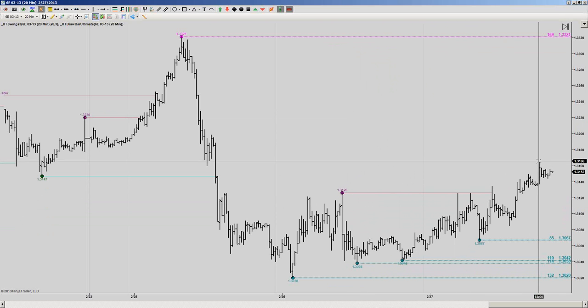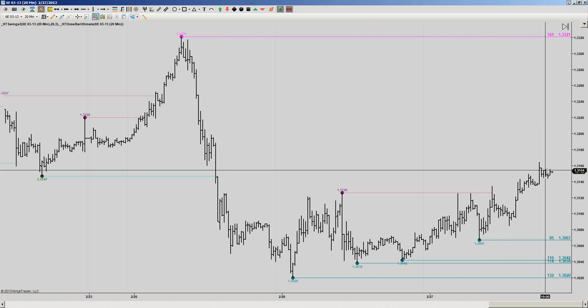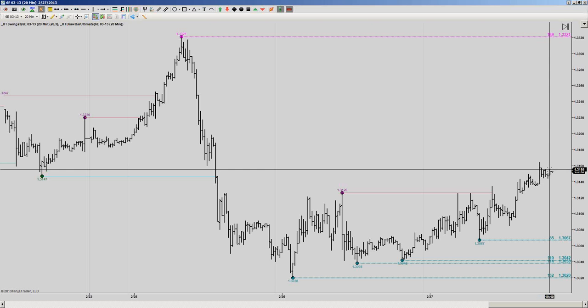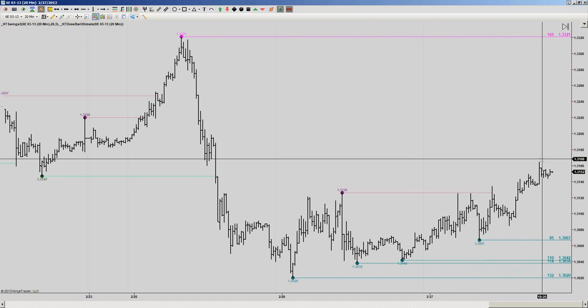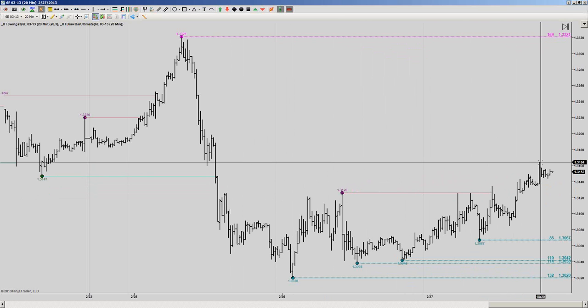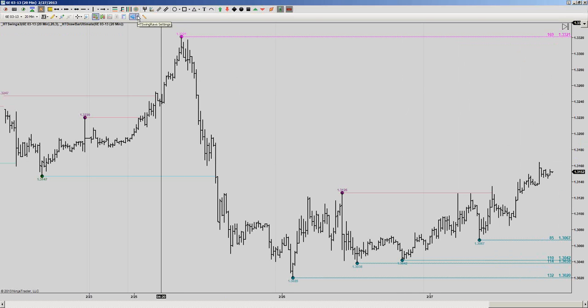So now this was a swing. We have 1, 2, 3, 4, 5 bars to the right. Now this is definitely the highest high of the last 20 bars. Actually, I could probably go back 100 bars, and that is the highest high. When do you want to see that as a swing? Do you want to wait another 20 bars? Or do you want to see it within 5 bars? Or in half of that, in 10 bars? Do you want to see it in 2 bars? That's up to you.